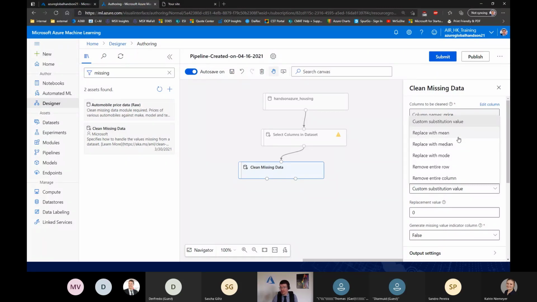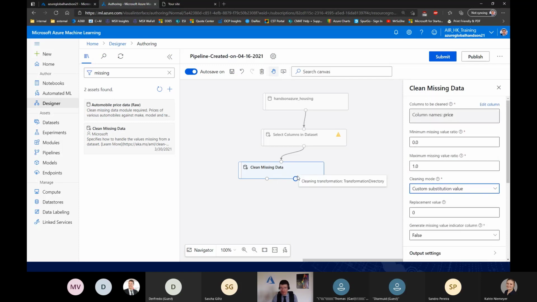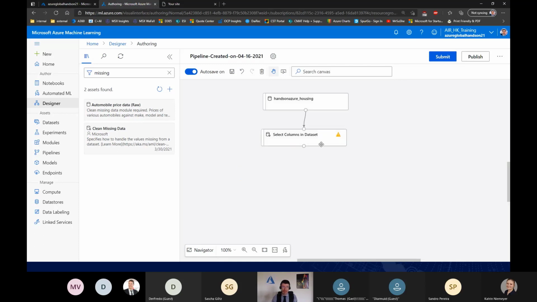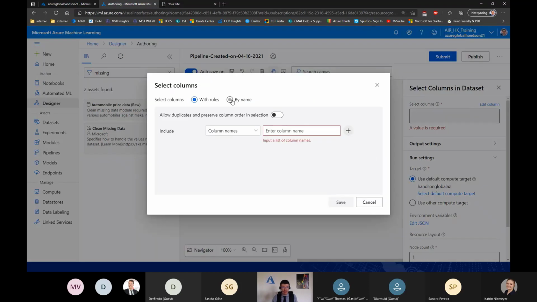We could replace it with the mean or median or the mode if we think that that would do it based on our statistical assumption beforehand, and can do a couple of things just to work with the data here. So you wouldn't have to do the pre-processing necessarily in Excel, for example, which you could do. So what we want to do here first is select our columns.